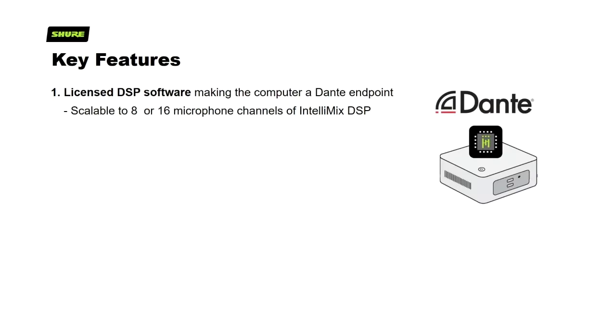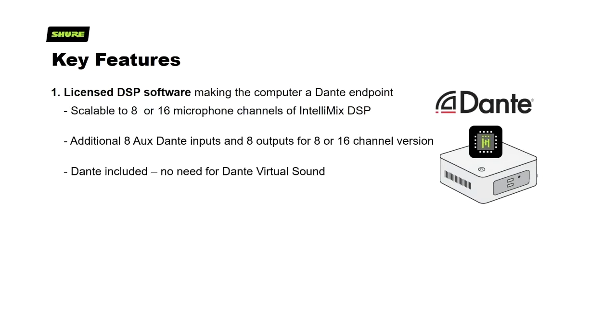So let's look at some key features of what the DSP, the Intellimix Room, carries. Like I said, it is a licensed DSP software. It comes in 2 different variants, and that makes it scalable as well. You can go with the basic 8-channel version if you have limited channels in the beginning. But if there is a divisible room, or the room becomes divisible later, you can expand the same software capability to a 16-channel one later on, just with a license upgrade, right? Each version supports an additional 8 auxiliary Dante inputs and outputs.